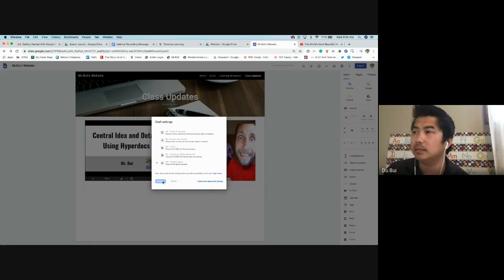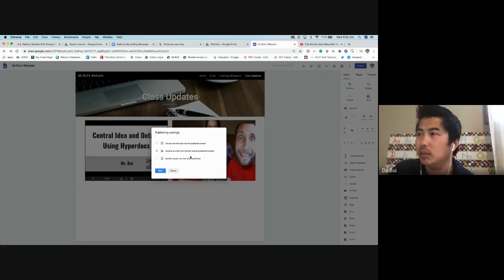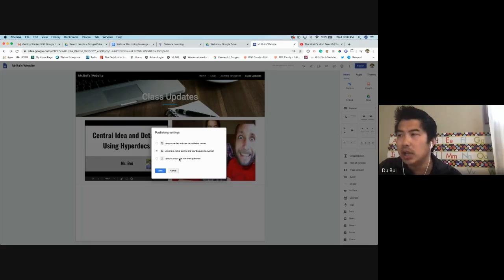So I'll save that. And then where it says published, this is where your website is viewed by people. You're able to choose and limit who can view your website. And again, this makes it a little more safe for your parents and students, specifically your students, of course. So if I change where it says public, I have only a few different options. I have specific people can view when published, and that way they have to actually be invited. I have anyone at JCISD can find and view the published version.